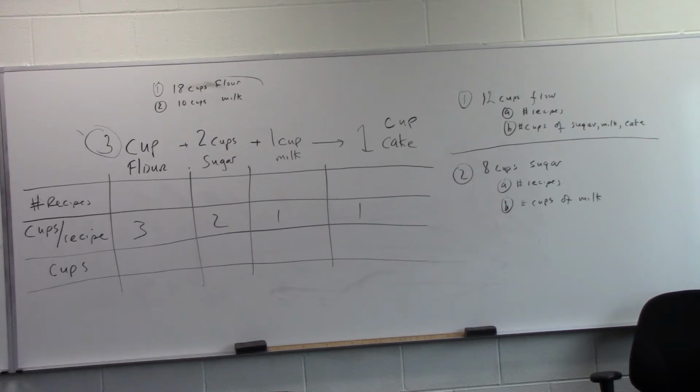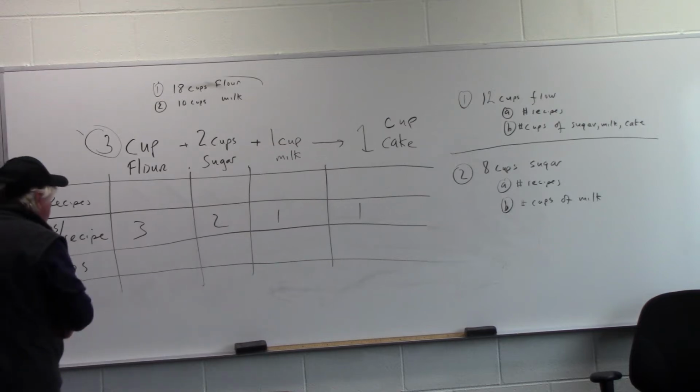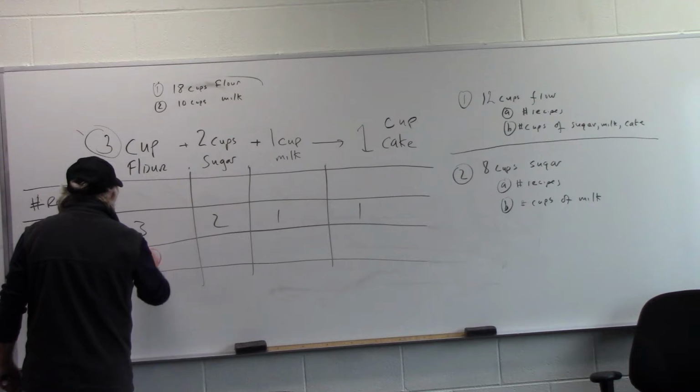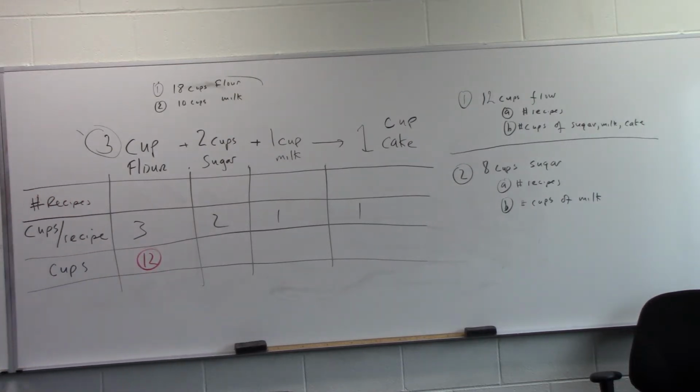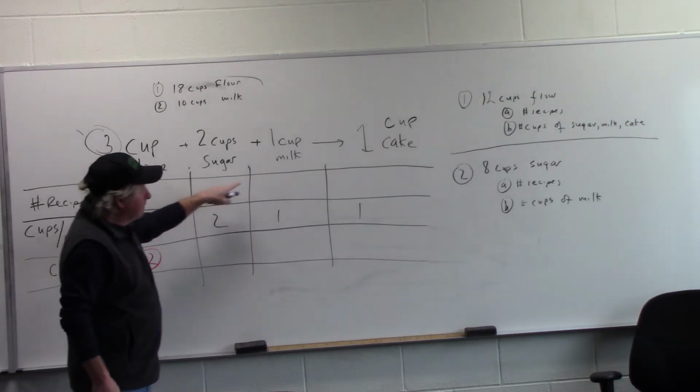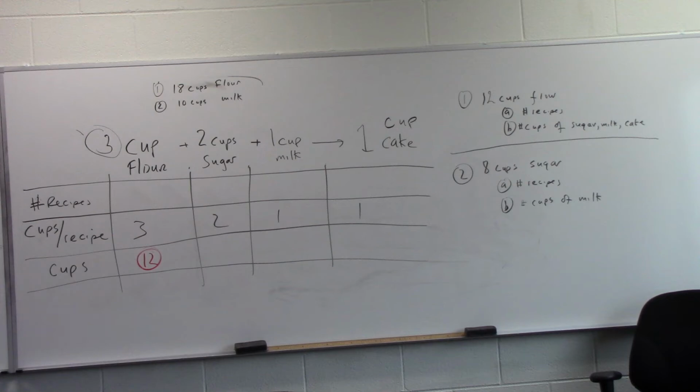All right, so what I do is I set up the recipe table just as I did before. All right, and there's the table. The second row is always the same. It's the numbers that associate with the number of cups per recipe. And what I'm going to do is put a 12 here. And first of all, I'm going to figure out how many recipes, and from that, this number will be the same all the way across because I want to know how many recipes will be used overall, and then how many cups will I need. Okay. All right.